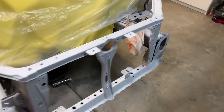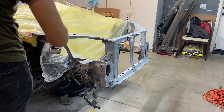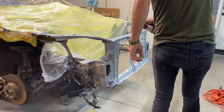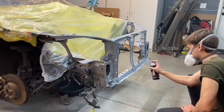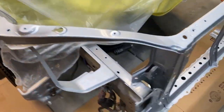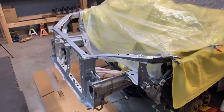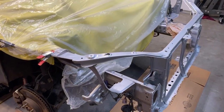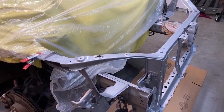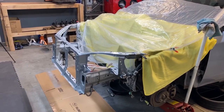Now we have it all welded and primed. Now we're gonna lay some silver paint down. All right, so the paint dried really nicely. And the welds look decent. I melted the metal in a few spots just because I think that zinc coating kind of interfered with getting a good connection. But everything's nice and strong. So now I think it's time to get the plastic and everything off and start putting the car back together.